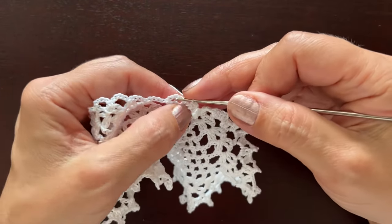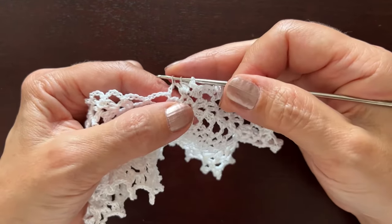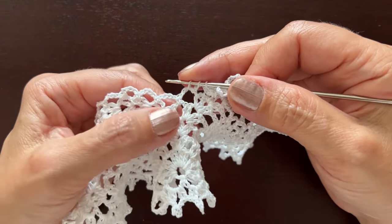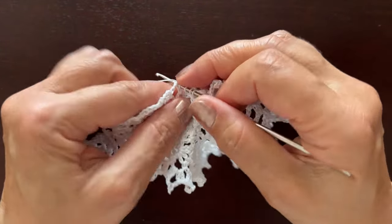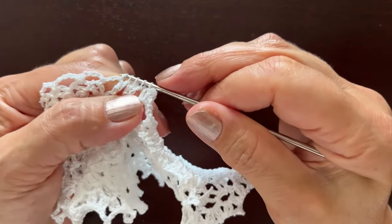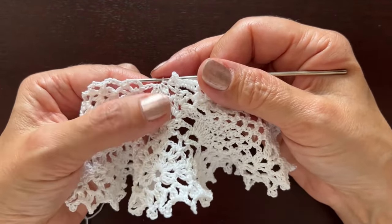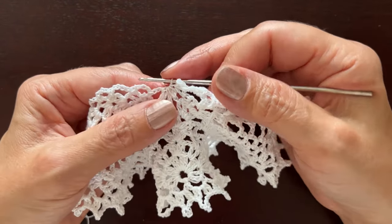We are going to insert the hook in the first chain four space and we'll pull the thread to the front. We'll do the same with the second one. Now we are getting to the middle and we'll do the same two more times. And now we have five loops on the hook and we'll work all of them together. And this is how we kind of collected this middle of the wings together.